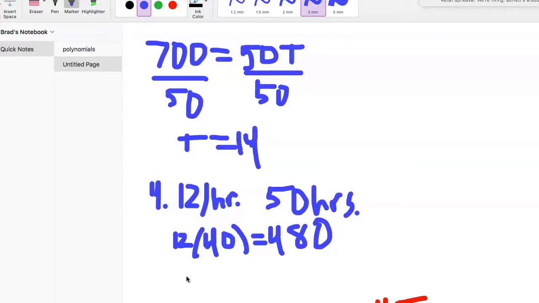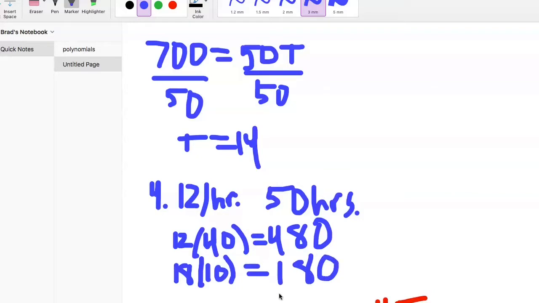And then we said the overtime hours was 12 times 1.5, and that was 18. That's going to be for 10 total hours in the week, right? The first 40 were at the regular base rate. The final 10 hours are at the time and a half, which is 18. 18 times 10 is 180. Got some of this math from the problem before that I thought I erased, but I didn't. If you add these two up, we get 660.